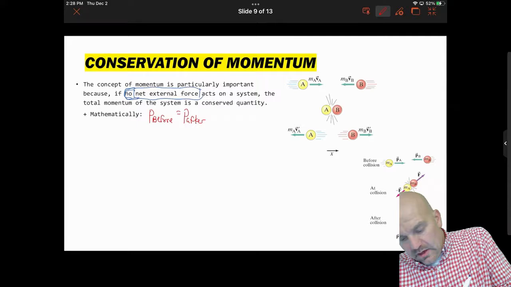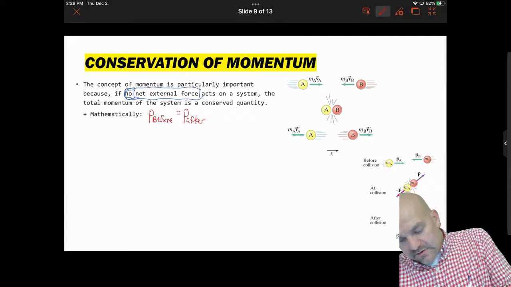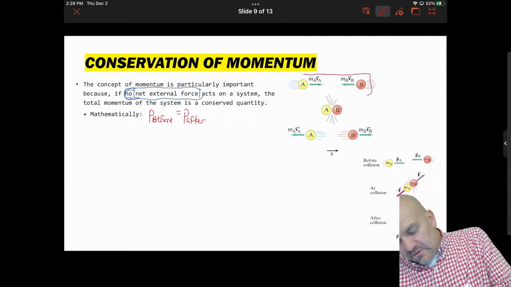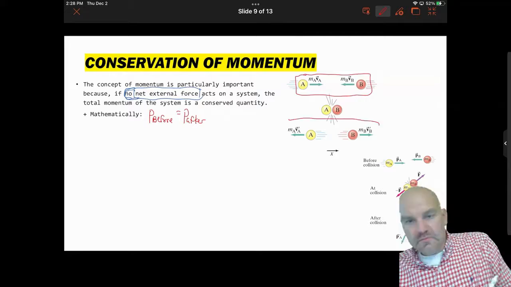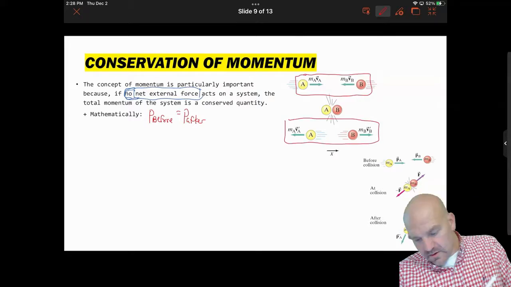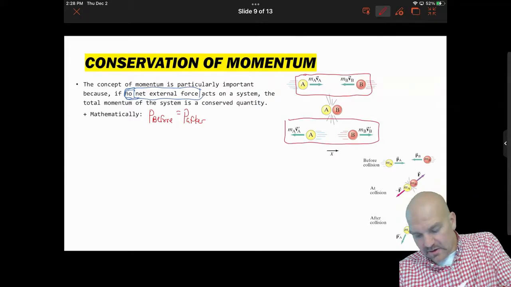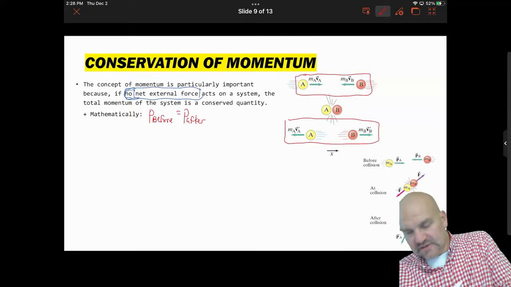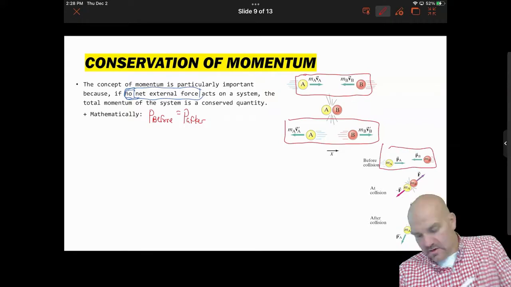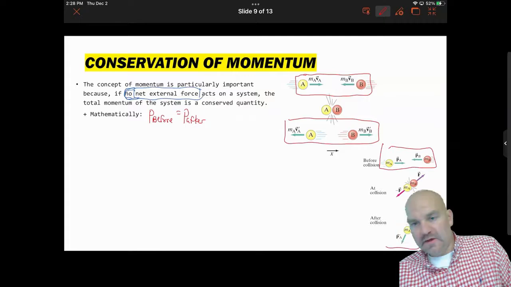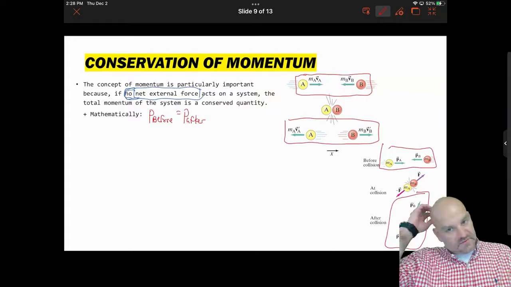Okay, so here, right, my total momentum between these two objects will be equal to my total momentum between those two objects, right? And so same thing when you do here, even though this is at an angle, my total momentum here would equal my total momentum there, even though they go off at angles, right?